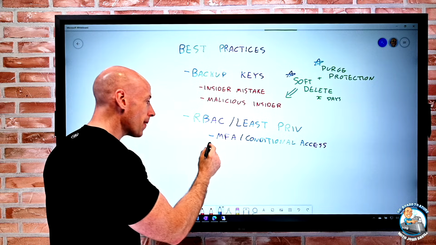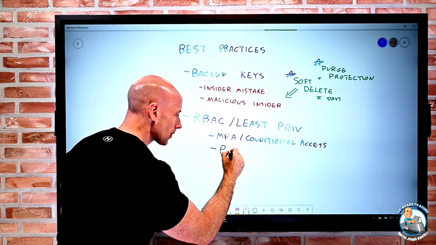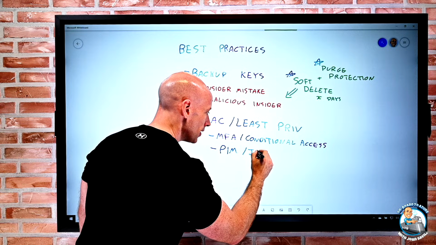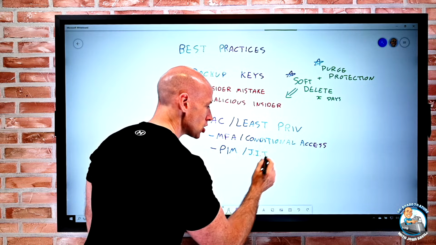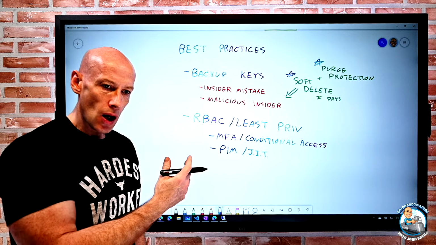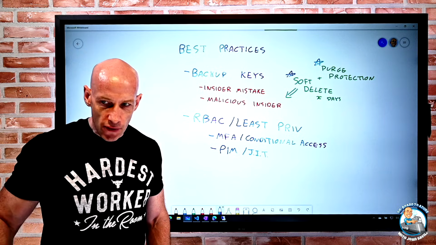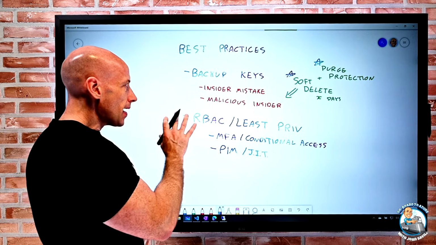And if I'm using RBAC, I can also use PIM. So remember, PIM is Privileged Identity Management, i.e. just in time. So maybe I'm some administrator with heightened permissions. Well, I have to elevate up before I get the permission, and then I can do the various things. So I think about using that.